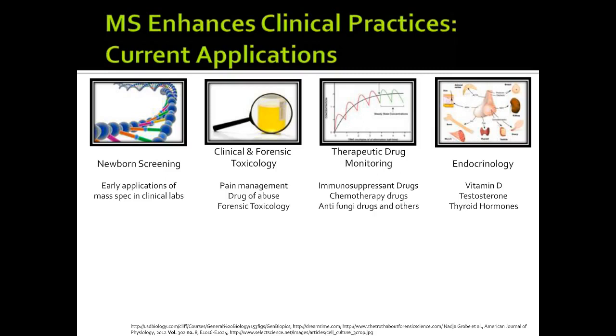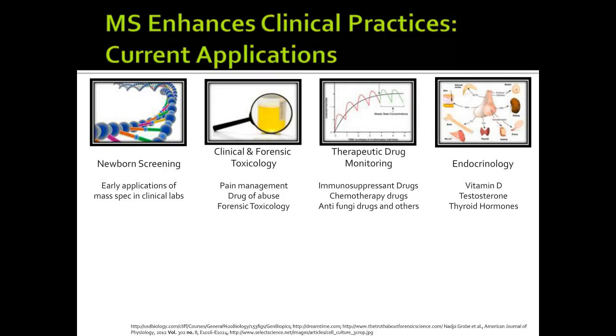The first is newborn screening. This is one of the early applications of mass spec in clinical lab. Although now we're talking a lot about liquid chromatography, mass spec here started with GC, and there are still many people using that. So as I always say about technology, we use their advantages and limit their weaknesses. Either GC or LC, whichever works best for you, is the tool that you need to choose.